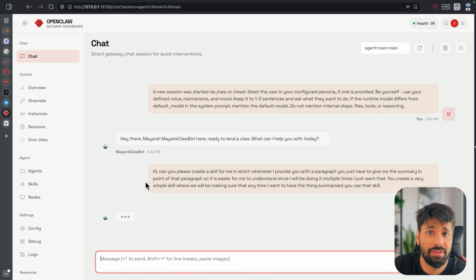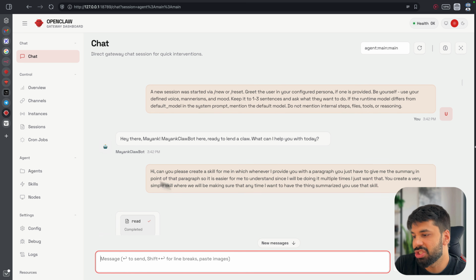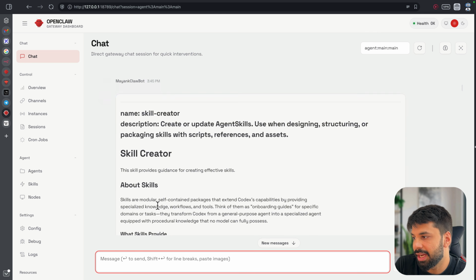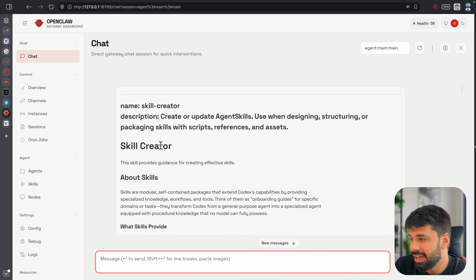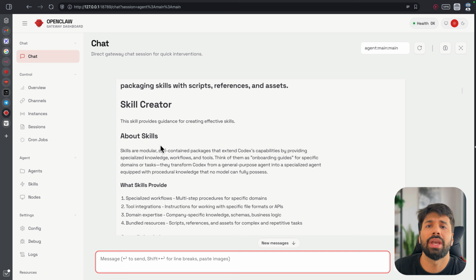And along with this, much like how we have extensions, see, it has read the skill creator file, which has all the details on how you can create a skill. Much like how we create a skill ourselves. If I have to create a skill of, let's say, gymming, I will go to the gym again and again. Or if I have to create this summarization skill, I will have all the instructions that, hey, when the text is given, you have to summarize it and everything.